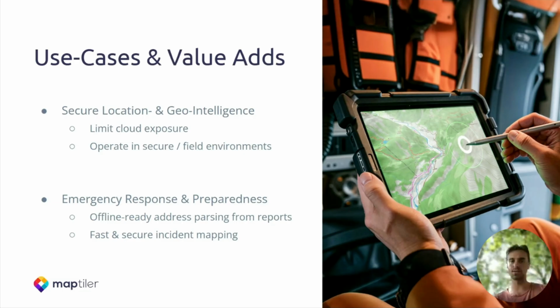We see this being used in live circumstances, but also very much in terms of preparedness. There are customers who would typically rely on an online service but have the offline or on-prem geocoding running as a backup instance to support high availability, or to be ready in case an emergency happens and the internet goes down, so you retain your capability to have the maps and to have the search still functioning.